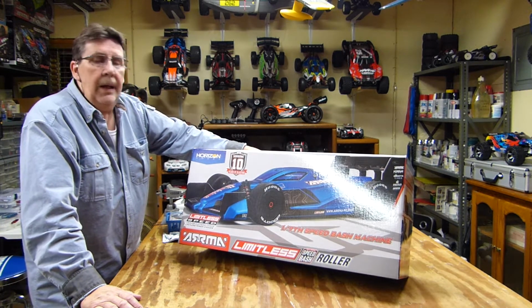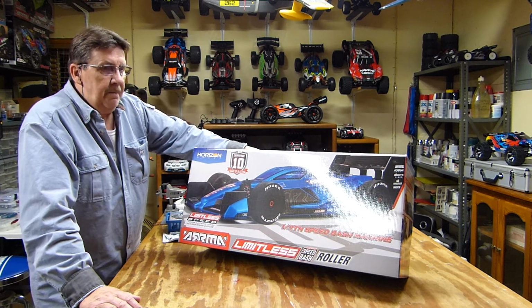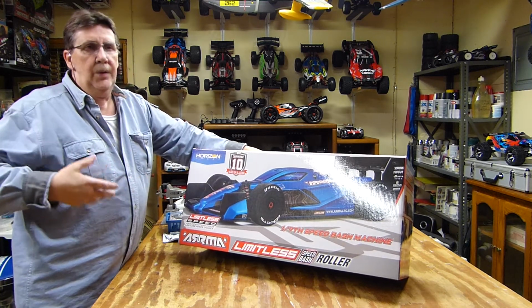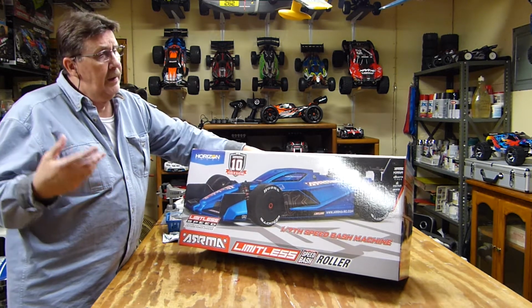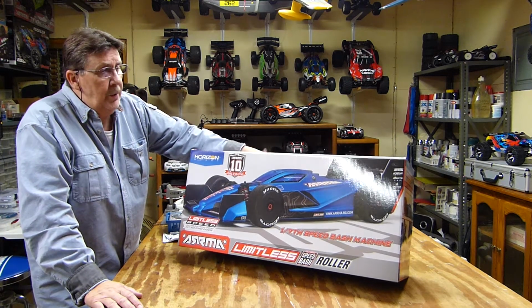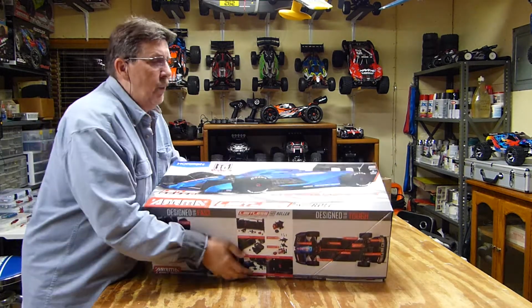Normally I would not spend that kind of money on something like this, but I've got an opportunity to create something really special because you get to use your imagination for the work that you want to do on this, because it doesn't have the electronics. You can do anything you want. I've got a few ideas on this. Now let's open it up first.